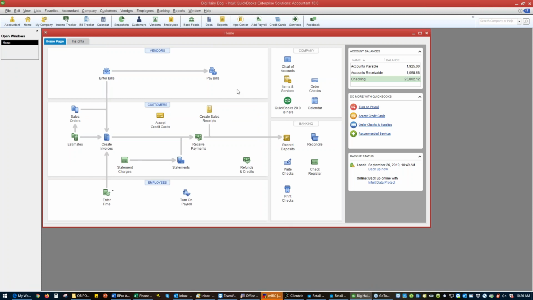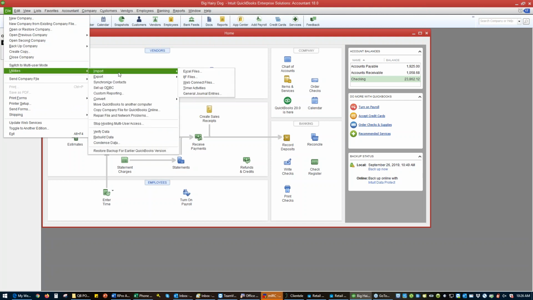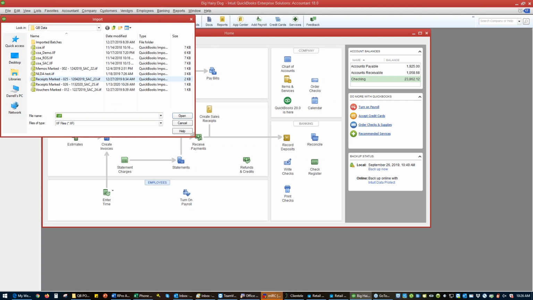In QuickBooks accounting, I want to post that batch. So I'm going to go up here to File. I'm going to go to Utilities. I'm going to go to Import, IIF file. I'll click OK. Now, if you happen to be using the two newer versions of QuickBooks Accounting, version 19 or version 2020, you'll get another little pop-up. That other little pop-up has a screen on there that says Import IIF file.